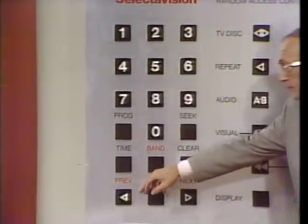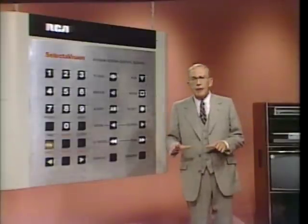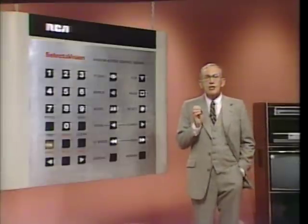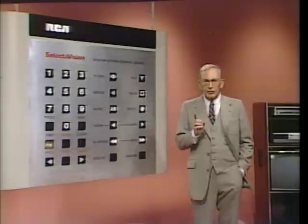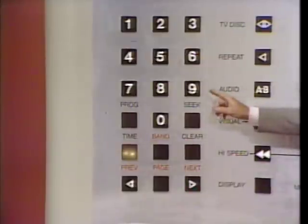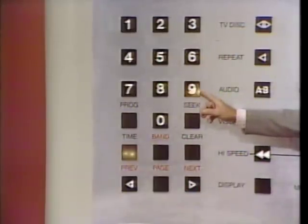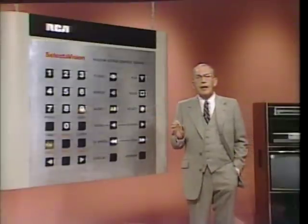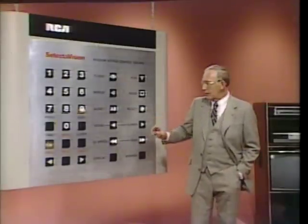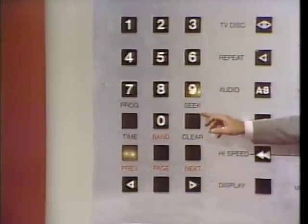It's over here. All right, get ready to press, okay? Go. Your display should now read start at dash dash colon dash dash. Now we're going to enter a specific start time using the digit keys. Get ready to press 9. Ready? Go. You should see the 9 in the first position in your display. Now press Seek over here. Ready? Go.